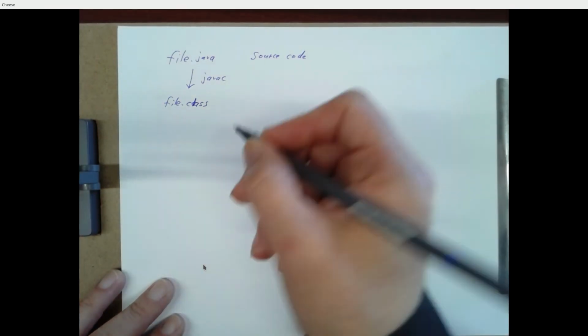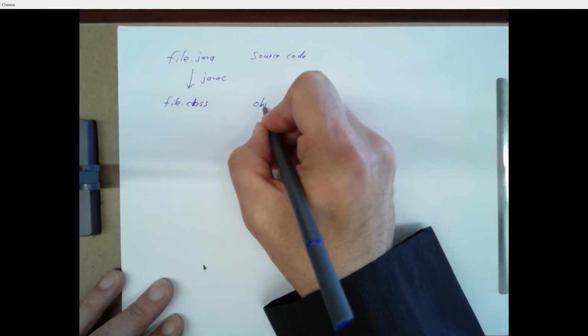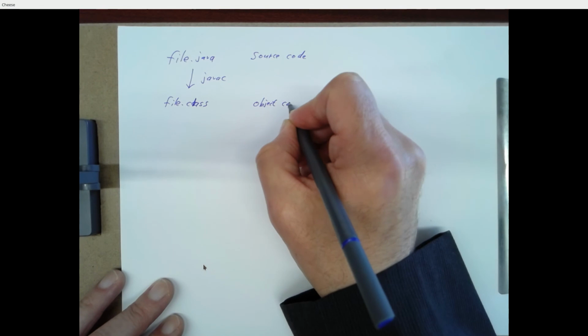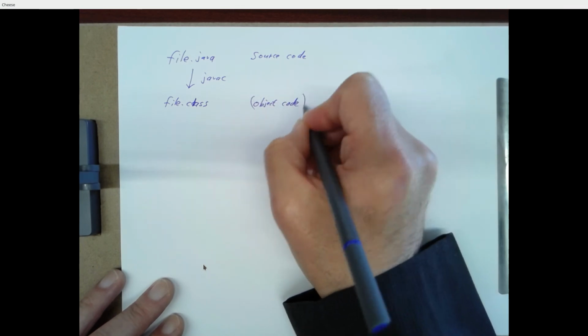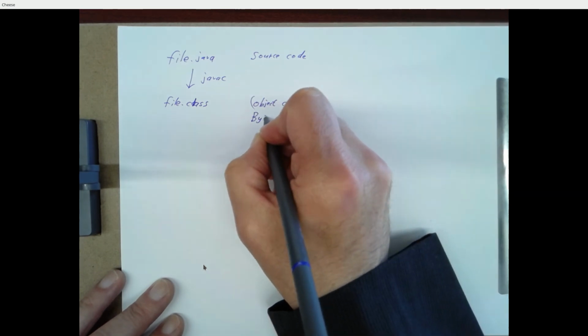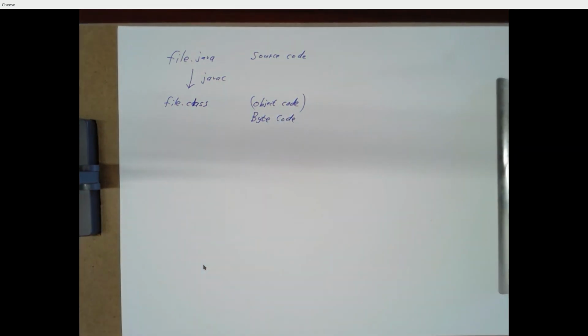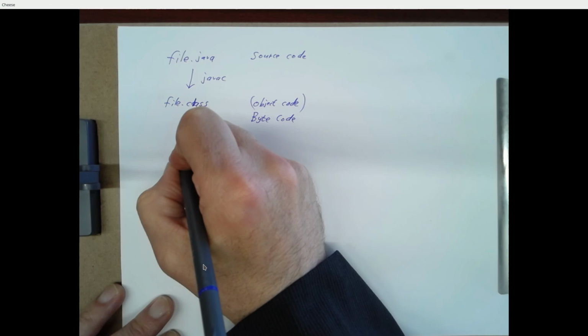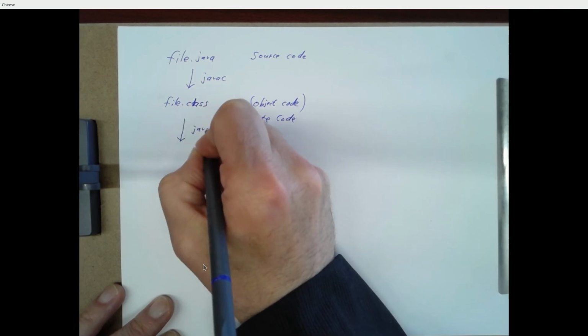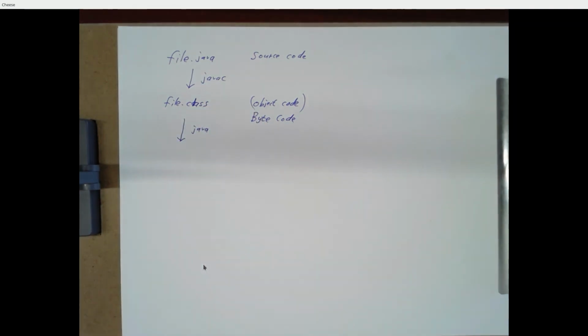That's effectively object code. It's actually called byte code. And this gets run through the java command, and that executes it.